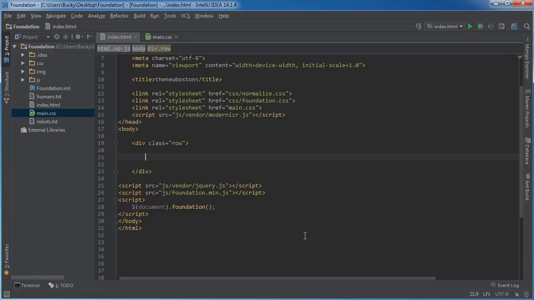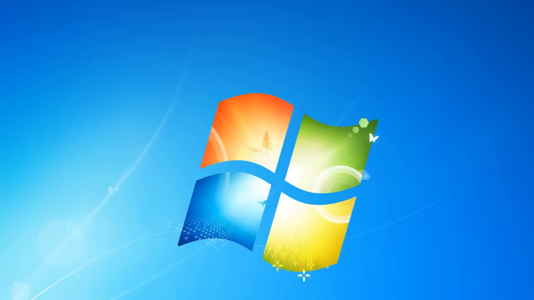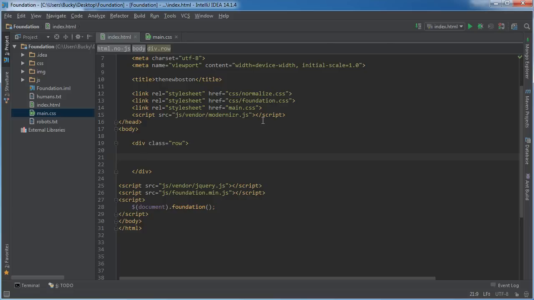Well, in this example, I'm going to make a layout with two columns. Let's say I'm going to have a column on the left, like the left menu, and then my main content on the right. I don't want it butted right up against that left menu. I want it shifted over a little bit, maybe one column, and then that's when my main content begins. So if you guys want to know how to do that, well, here you go.